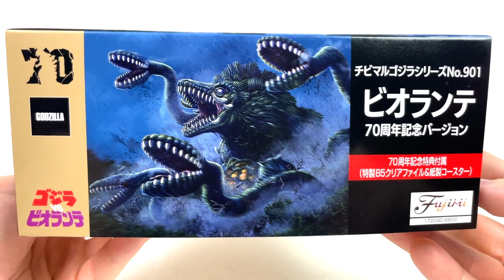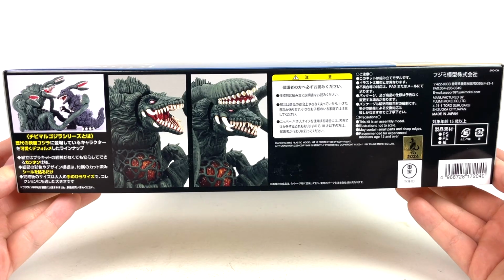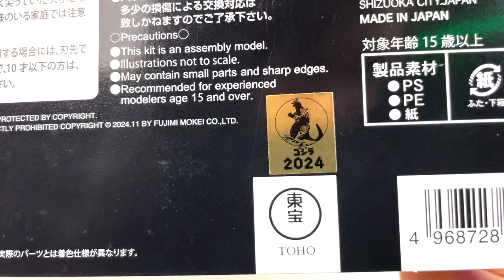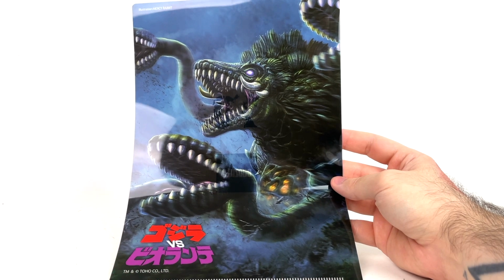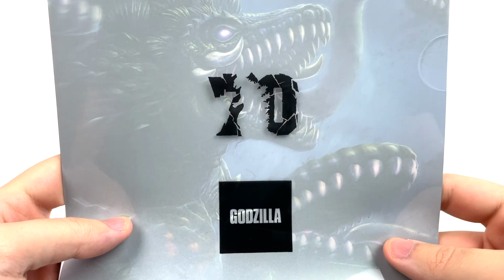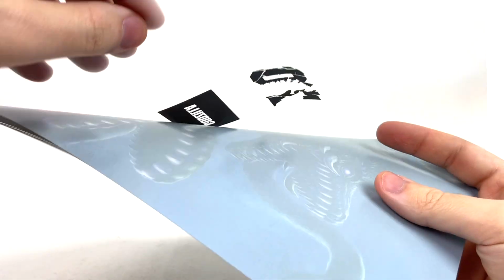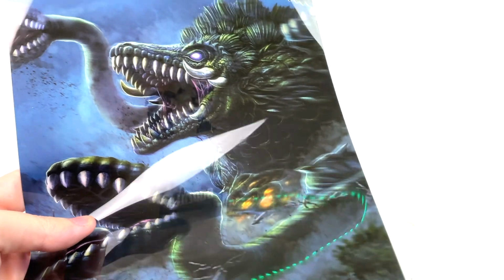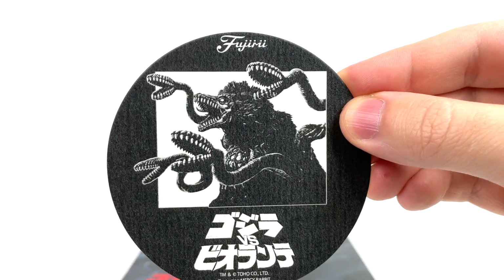Got an image repeat along the side, another one along the other, and more promo photos on the top, plus that legendary and super elusive physical Godzilla trademark 2024 sticker. And just like the 1989 set, we're gonna get a clear file reproduction of the box art, with Godzilla and the 70th anniversary logo on the back. It's essentially just a folder. You can put all of your sensitive paperwork in there to be guarded by Biollante. And just like last time, we're gonna get another coaster, except it's blacked out and has Biollante on it.